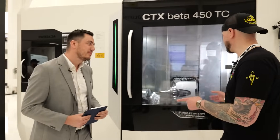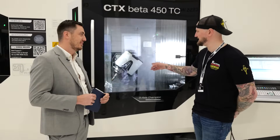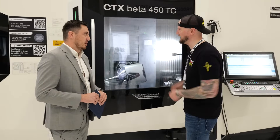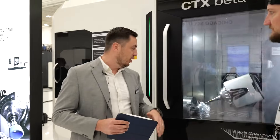DMG Mori is known for five-axis spindles, and this machine looks like it has a more capable five-axis spindle than most five-axis mills I see. What do we have packed into that head? The unique feature is the compact size — that's why we call it our Compact Master. The Compact Master spindle comes with 15,000 RPM and 120 Newton meter torque, so very powerful milling capabilities.